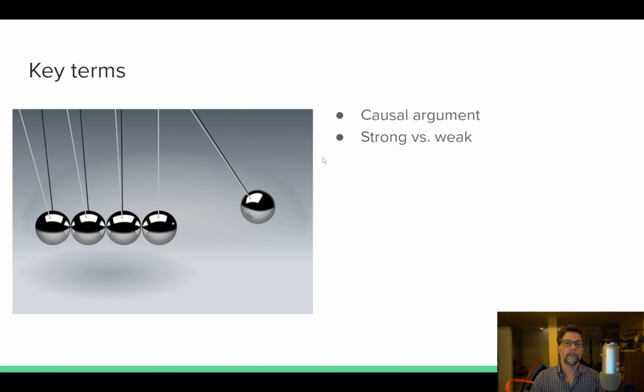Here we go. So there are some key terms. One, we're dealing with causal arguments, so we know the conclusion will be a causal claim. Causal claims might be in the form of cause and effect. Factor A caused phenomenon E, but it could also use language that sounds causal. So it might say A was followed by E, or E was caused by A. It could also say things like A led to E. So just keep your eyes open for language that sounds causal.